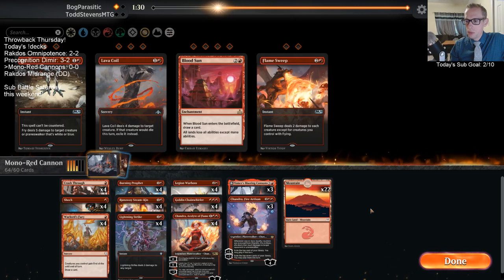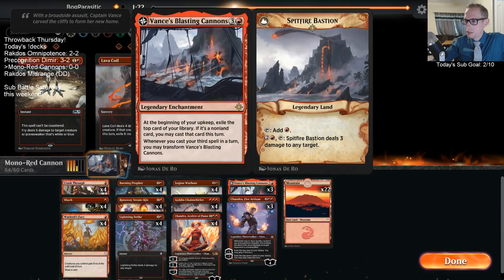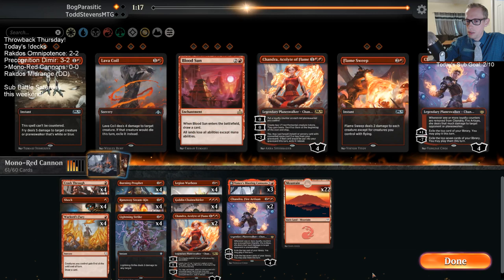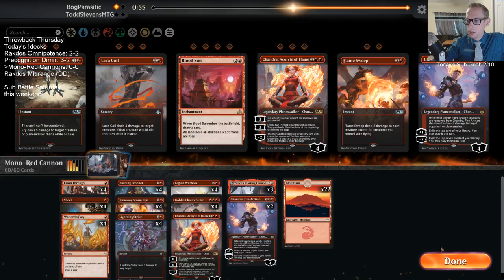Not sure what I want to cut. I mean, we have to cut some 3s and 4s. It's going to be the Chandras. I'm not sure which order. All right, so that's 2 and 2. Maybe just have 2 and 1. Yeah, I'll just go 2 and 1 of the Chandras. I don't think I want Fry. I played 2 of that Chandra, 1 of this one. Yeah.